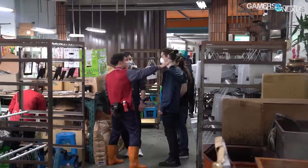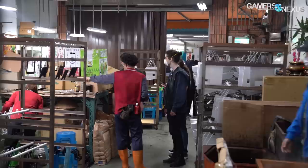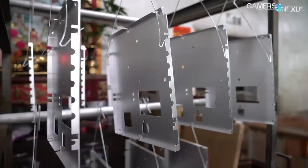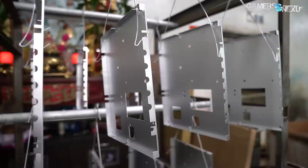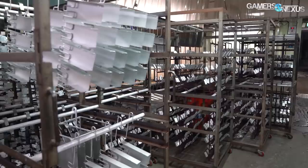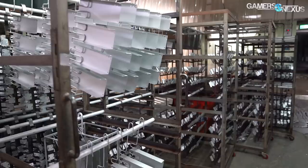After coloring comes quality checking. Color is checked against a reference to make sure it's within an acceptable range. The most common defects come from parts moving around or being bumped into each other, damaging the finish. If the racks aren't moved carefully, parts can scratch each other easily — larger pieces cause more problems. The factory can afford to be picky about blemishes because almost all defects can be fixed by re-stripping the oxide coating and repeating the process from square one. If any serious damage has occurred, the parts are sent back, and the factory must do its best to reclaim every defective part.